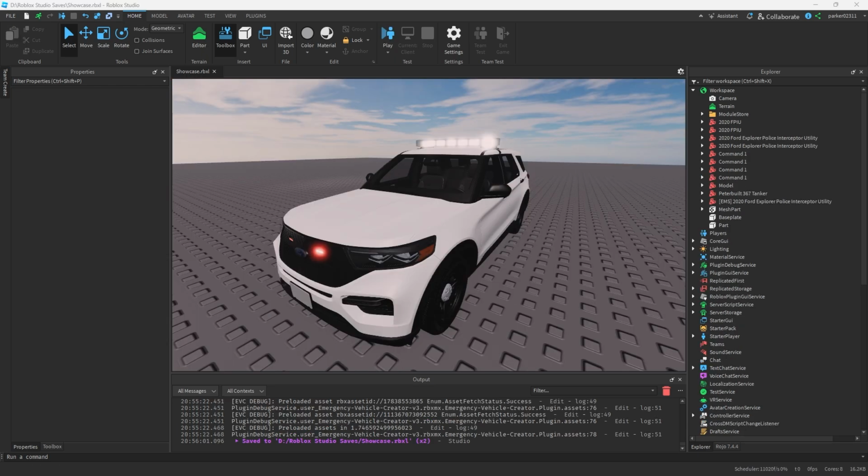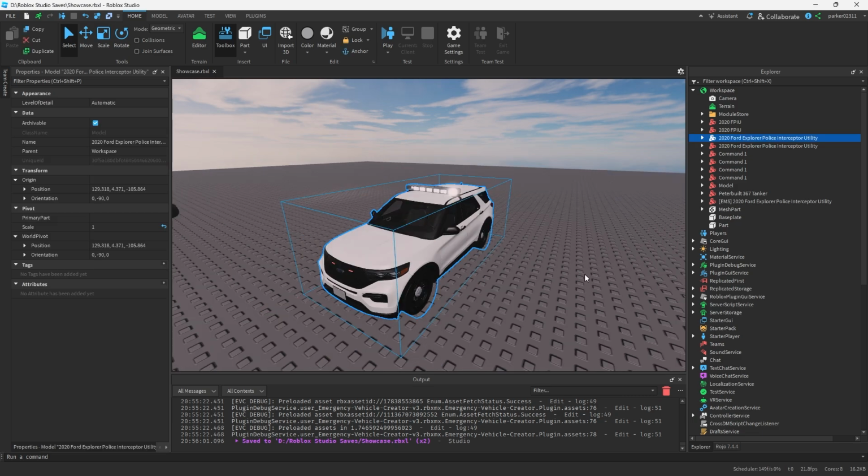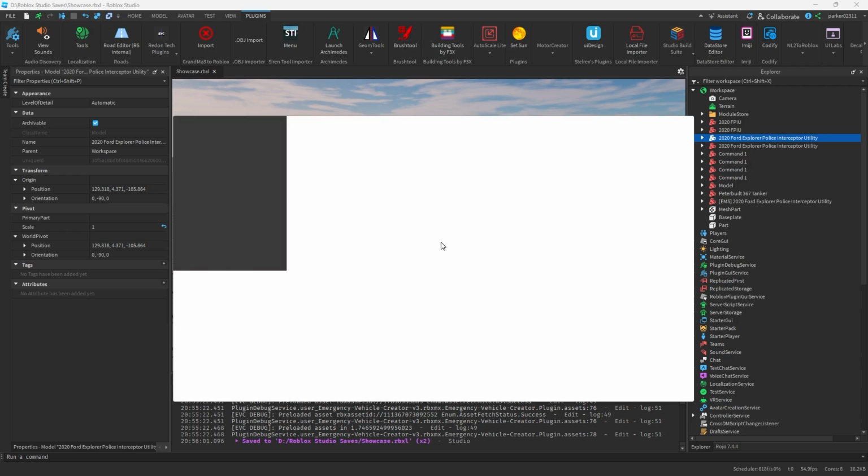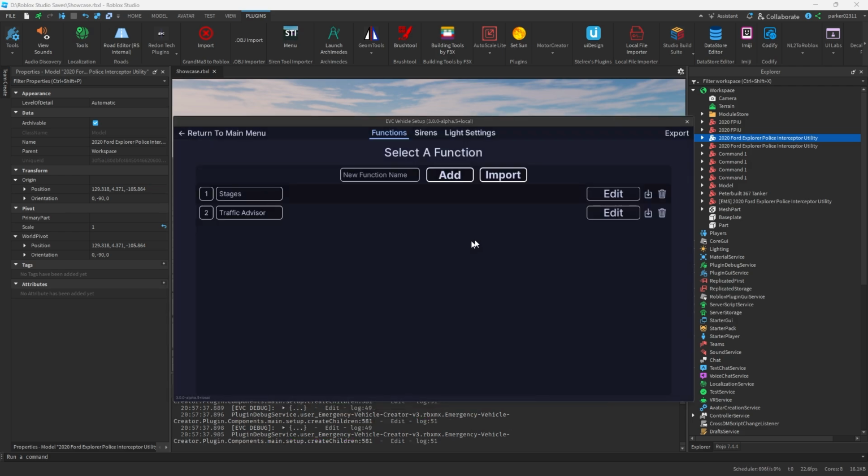Okay, welcome back. Some of you may recognize this vehicle, but this is the easiest vehicle that I have on hand to demonstrate this. Again, this vehicle was provided, I believe, by our administrator, Alex. Although, if you made this vehicle and you aren't Alex, correct me if I'm wrong, please. Anyways, to demonstrate rotators, I'll go ahead and just get this vehicle set up. Edit vehicle, install, and that's it.